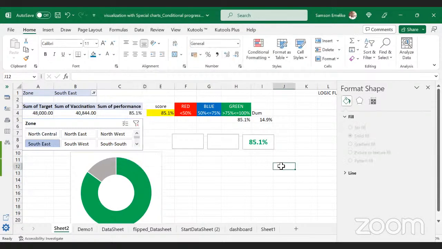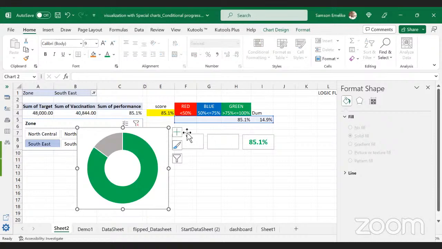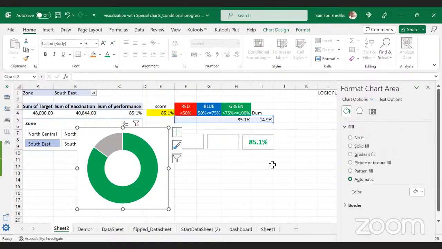Now we are done. So if we choose this, this changes to red, and then the value here shows and is red. The same thing here. Northwest changes to blue, and then blue is showing here. Then when we come to this point, it changes. So it's working fine. The next thing we need to do is to bring these three together, so that they can be in one place.